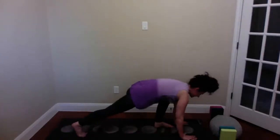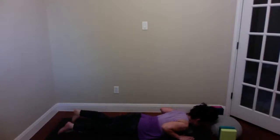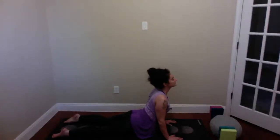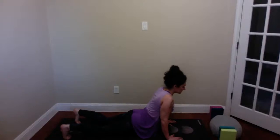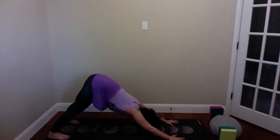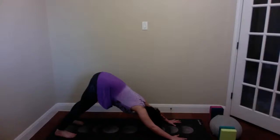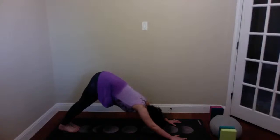Inhale, halfway lift up, create space. Step back, plank. Moving through your flow, lower down with your breath out. Rise up with your breath in. And feel free to lower down to the mat, or you can tuck the toes, lift up the knees, exhale, press straight back to Adho Mukha Svanasana. Very good. Take the feet together.